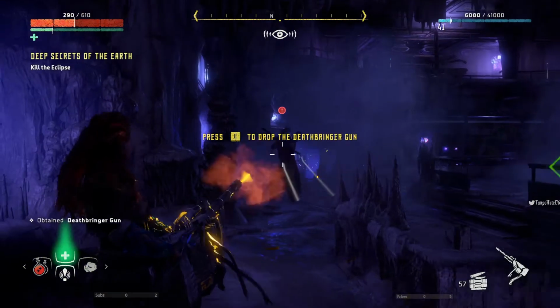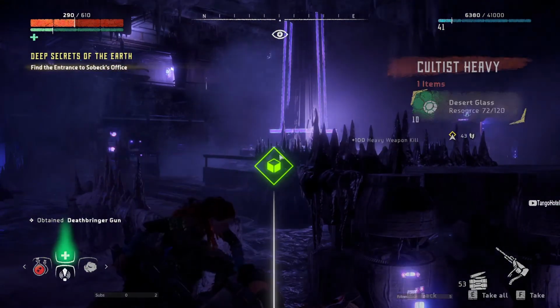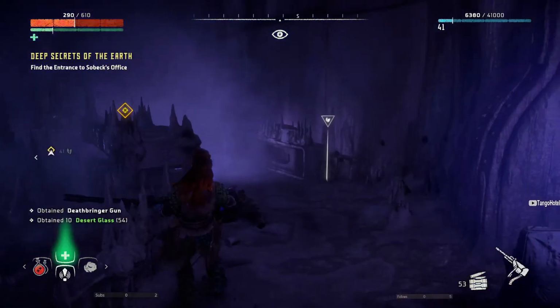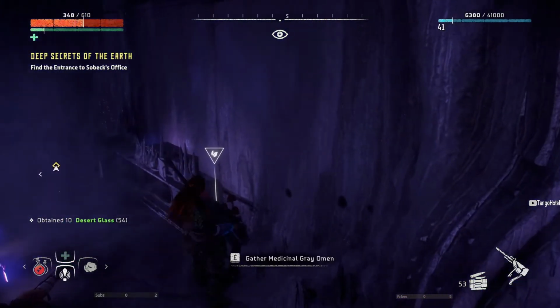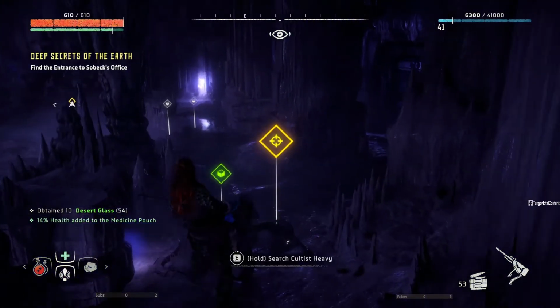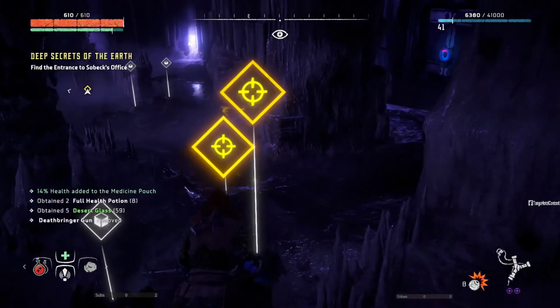Shadow, take Room's clear. For a moment, anyway. Oh my goodness. Get moving. You have to find Gaia. Holy crap. Oh my goodness. Do they keep coming? Or can I actually loot these fools?